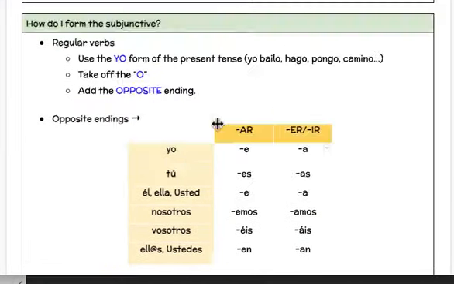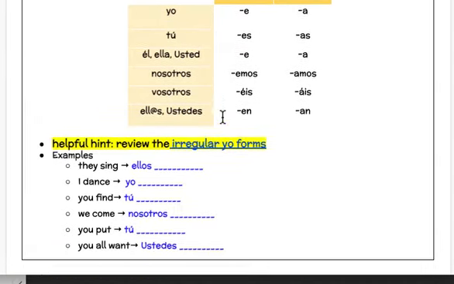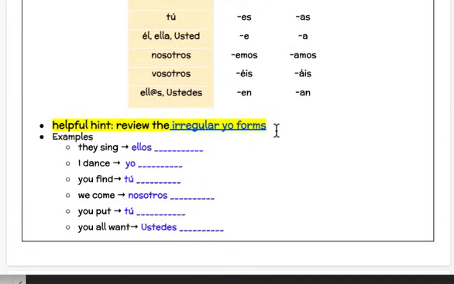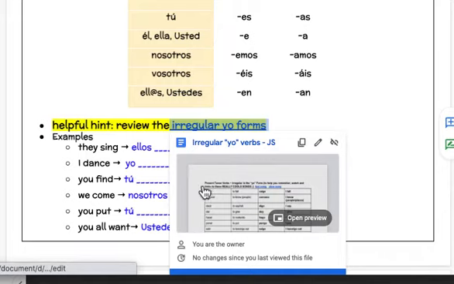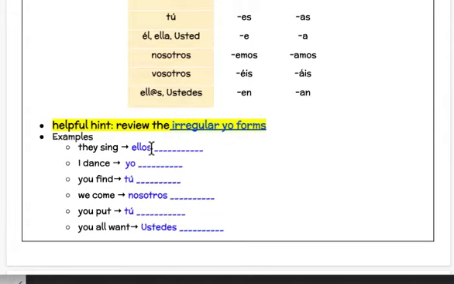Because the first step is to go to the yo form of the present tense, I would recommend that you review those yo forms, especially irregular yo forms. If you click on this link, you can take a moment to look at it. There is a table, there's a Quizlet list, and then there's even a song on my YouTube channel that could help you remember all of the forms if you listen to it a few times. So take a look at those if you can. Let's go through a few examples. We're just, again, practicing the formation of the subjunctive.